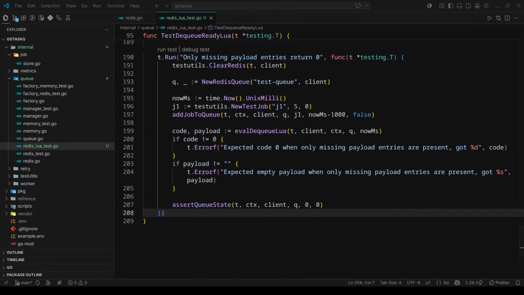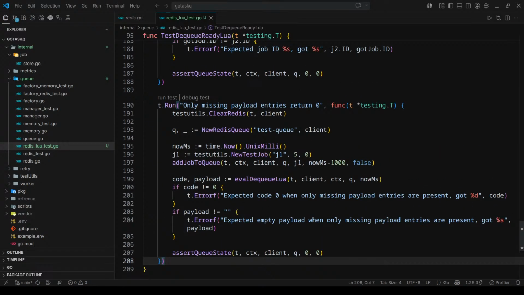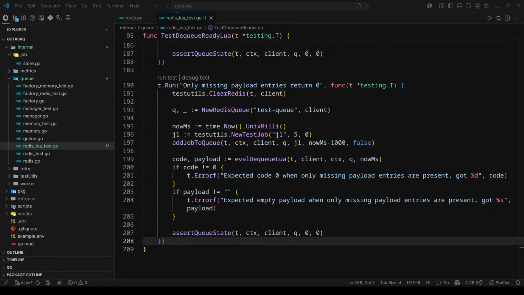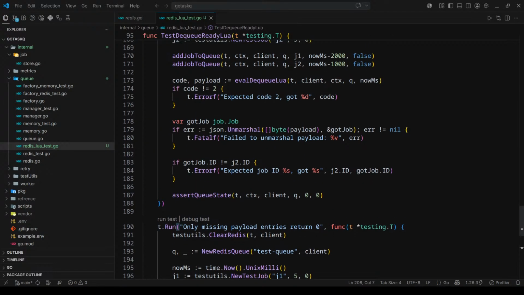So yep, this is what we're doing. We are adding a job entry like this with now.msl this, and we set this to false.